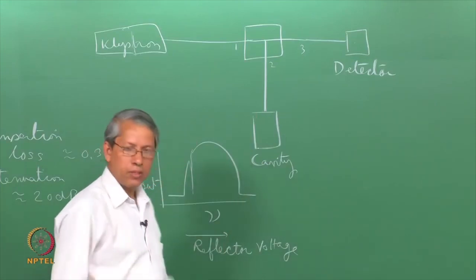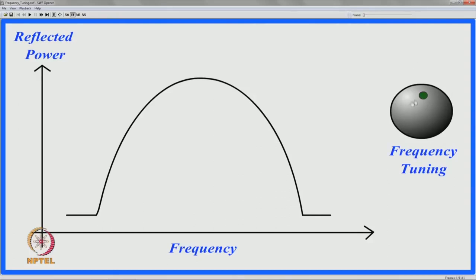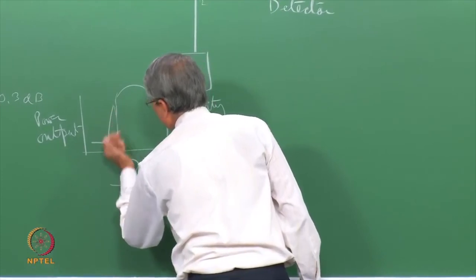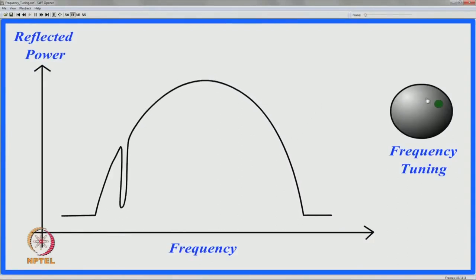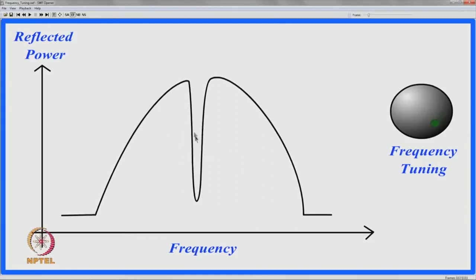To explain that, I have made a small animation here. This is the frequency tuning knob. If we turn this, the frequency of the klystron changes. What is shown is the klystron mode - output of microwave power as a function of frequency. Since the cavity will generally have a different resonance frequency, complete power is reflected from the cavity. By tuning the frequency knob, we look for a dip where the microwave power is not reflected from the cavity. This frequency therefore corresponds to the resonance frequency of the cavity.